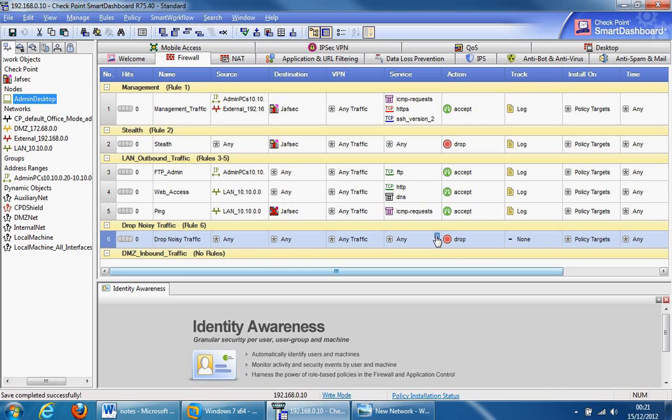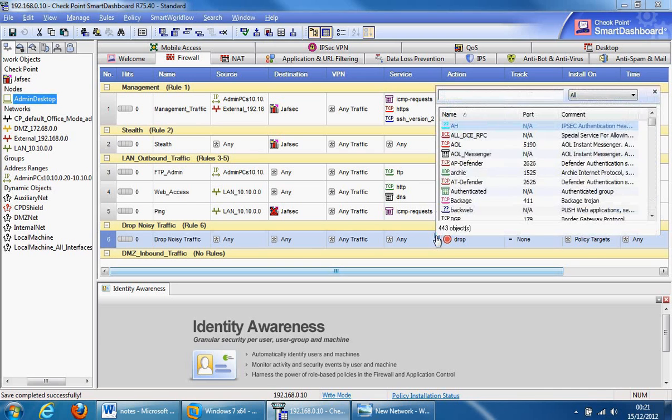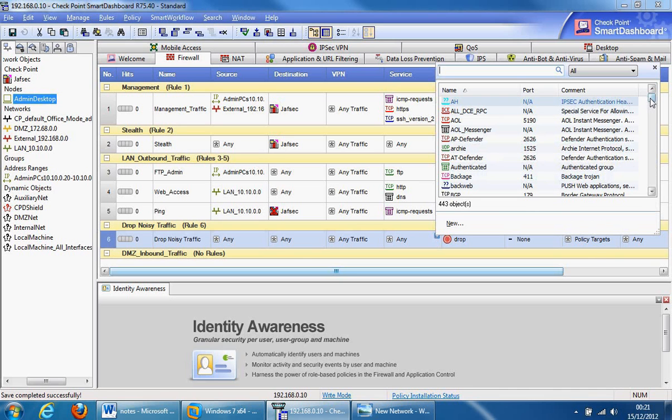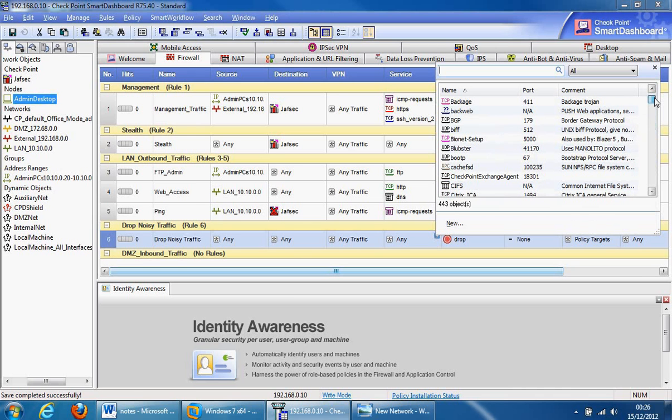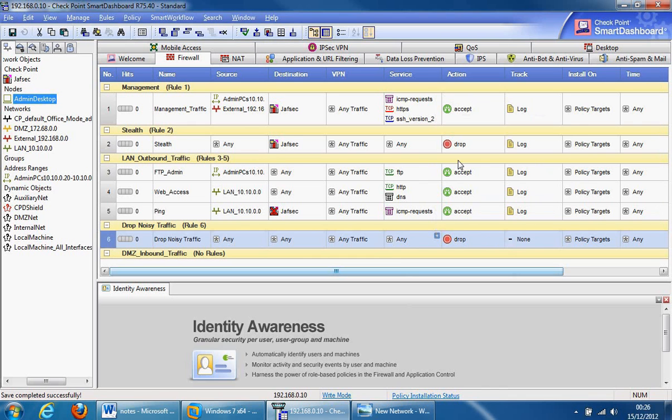The common ones such as NBT and NetBIOS are rarely used, so it's usually a good idea to block these services. To save time, the service I'll add is BootP, and the other ones you'll either have to find in here, or you can create custom services as well. By the way, custom services are created over here.